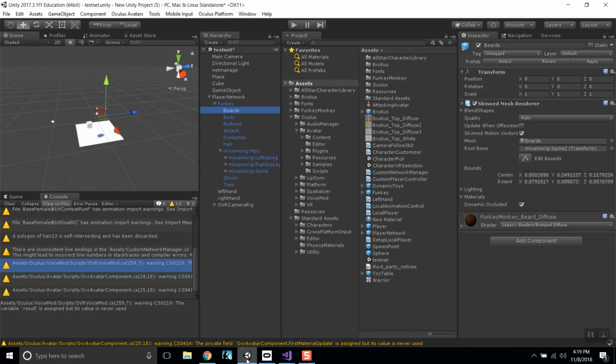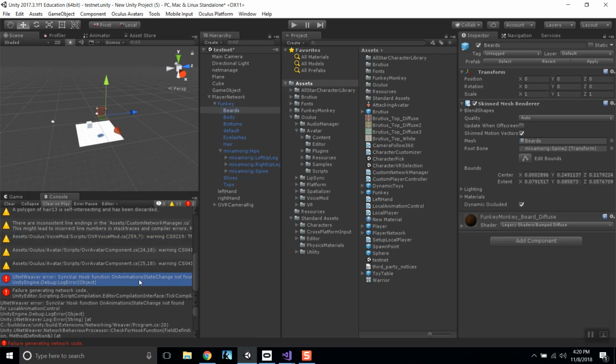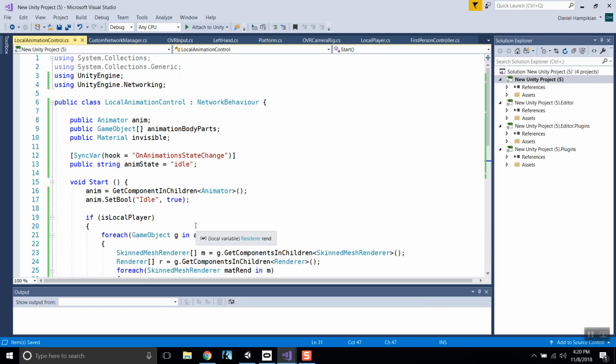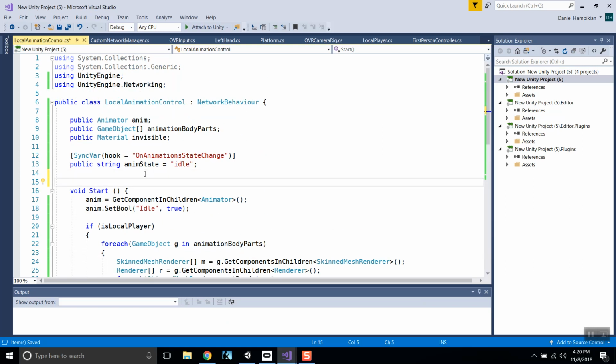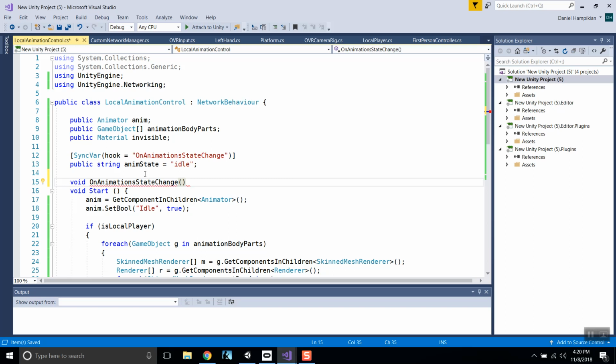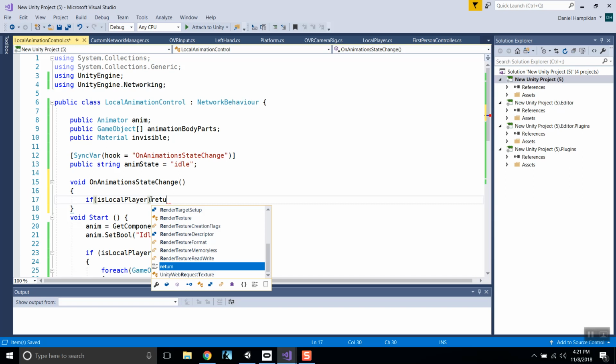All right. Before we do anything with update, let's get that working. So to get it to compile, we need to write this function here. So void onAnimationStateChange. Here we'll say if we are the local player, then we want to return.